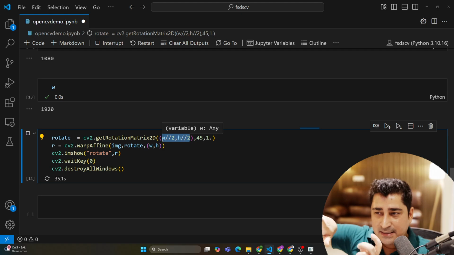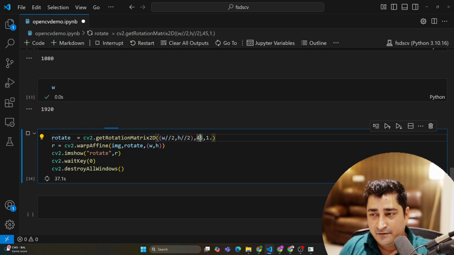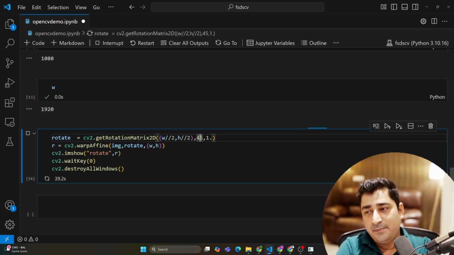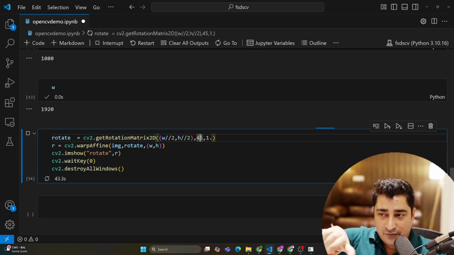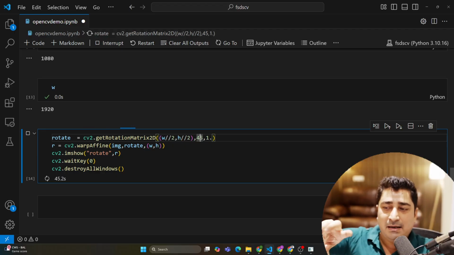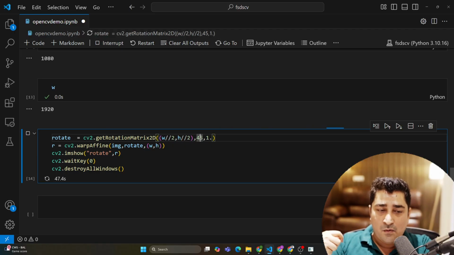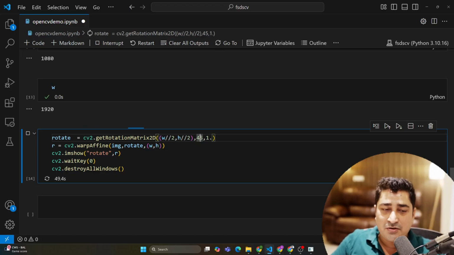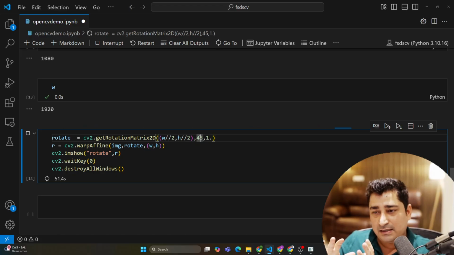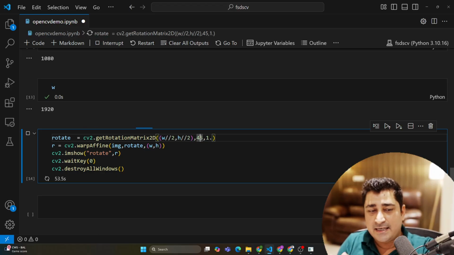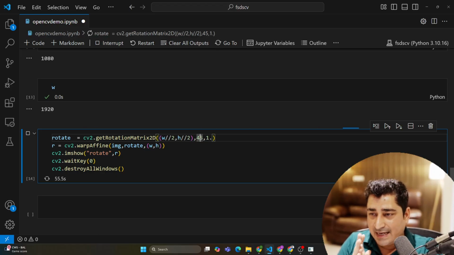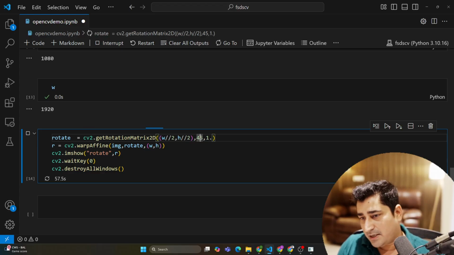The 45 degrees which I have defined over here is basically the angle. So rotate it from the center by 45 degrees. And the last one that I'm trying to define says to keep the size of the images the same, so don't change the size of the images at all. This is what I'm trying to say over here.